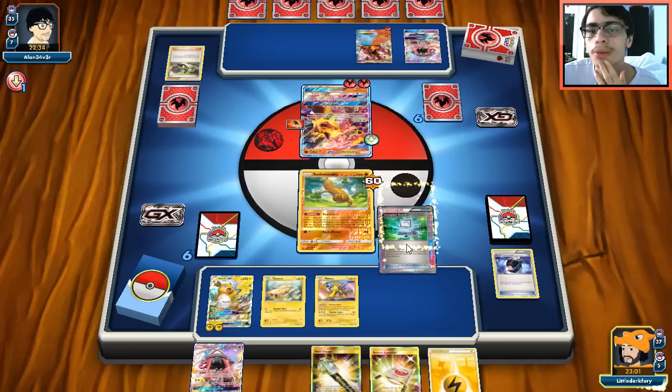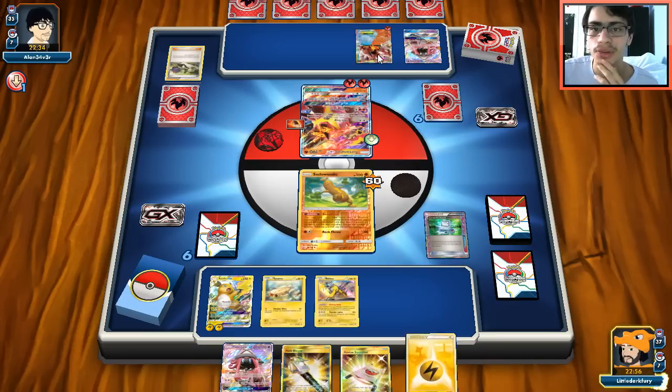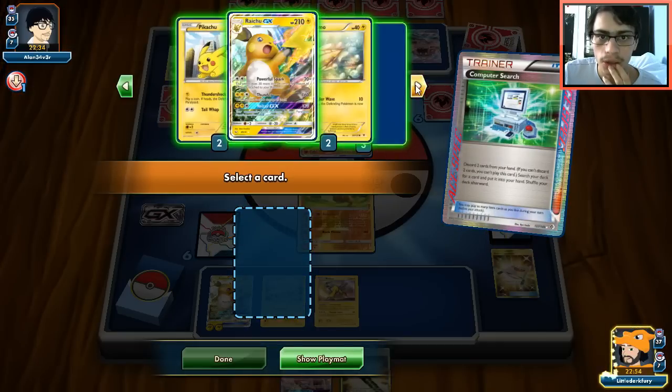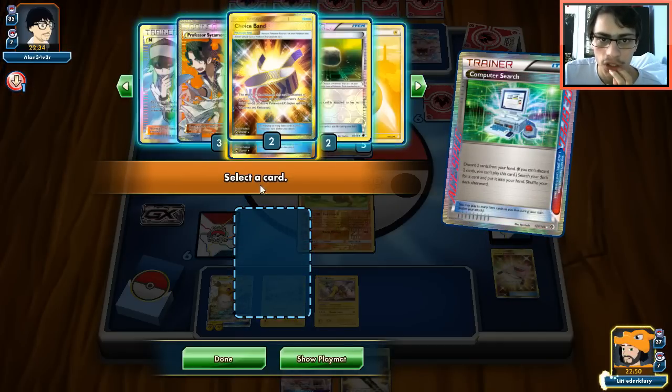I could have went to Coco, but we don't have a knockout. I was actually thinking of doing that too, but yeah. There's only three energies in play. So what I'll do is I'll do Computer Search for a Choice Band.